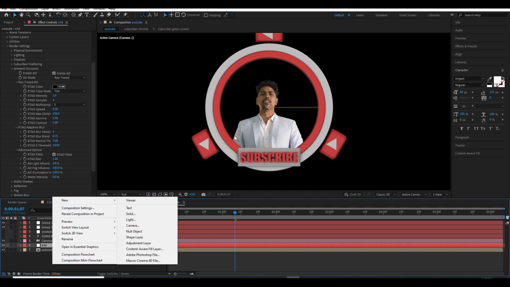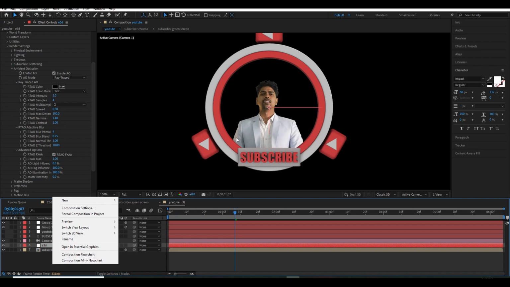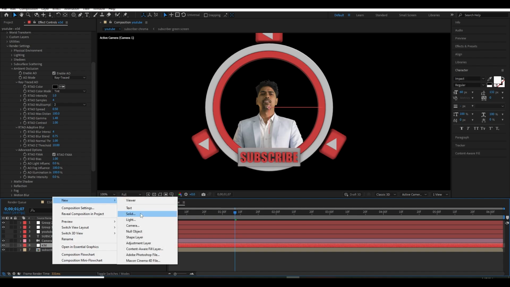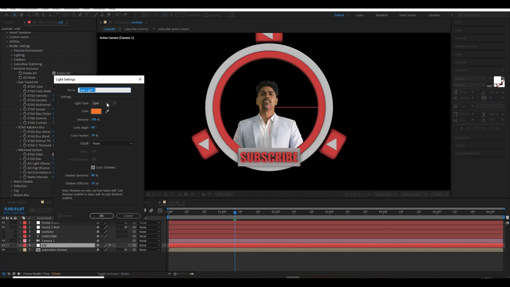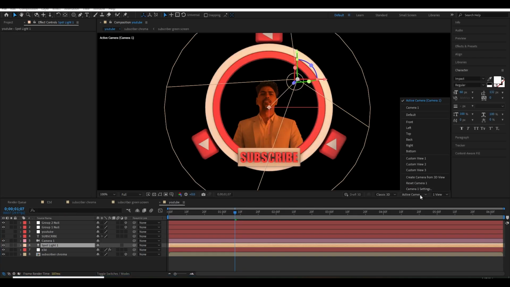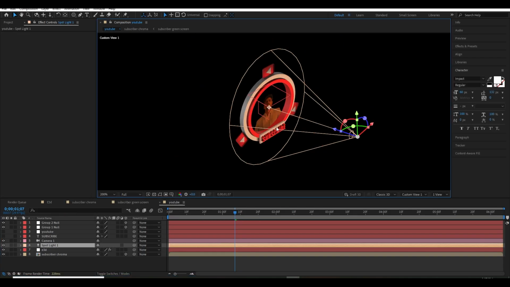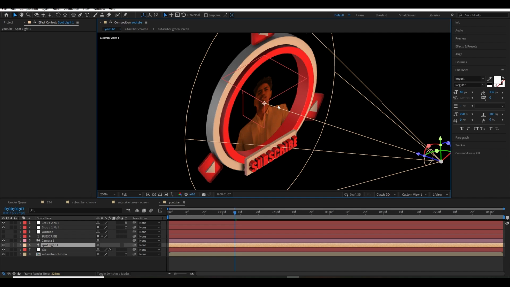So first I will add light, because here you can see there is some warm light and here is a cool light. So first I will use a light, and this will be our spotlight, or maybe I can use parallel light, both, but I will use spot because it will give me a shadow diffusion option. That way I can play with the shadow diffusion. So I will make it V40 for now and hit OK and make it custom view. And here you can see this is also affecting our footage.